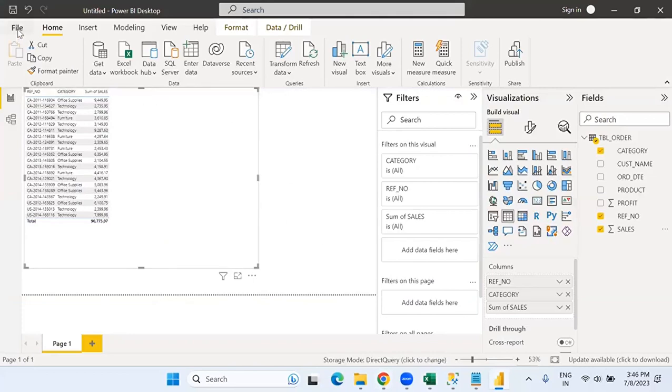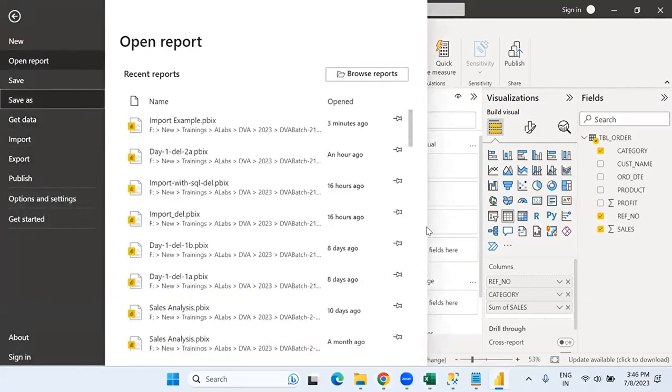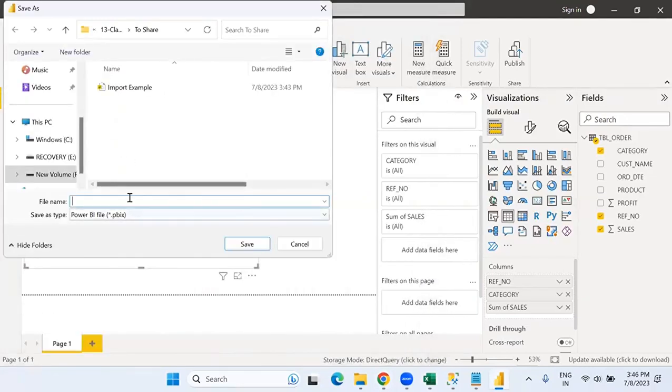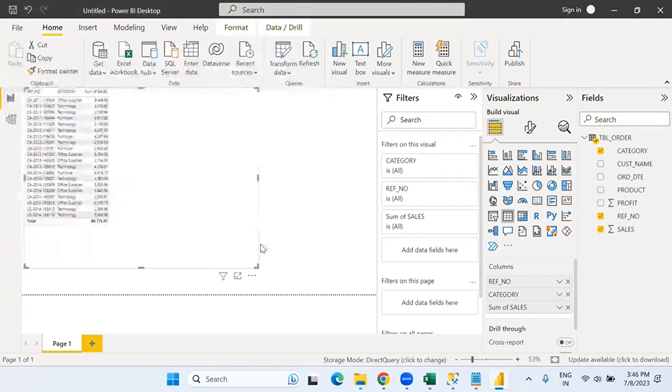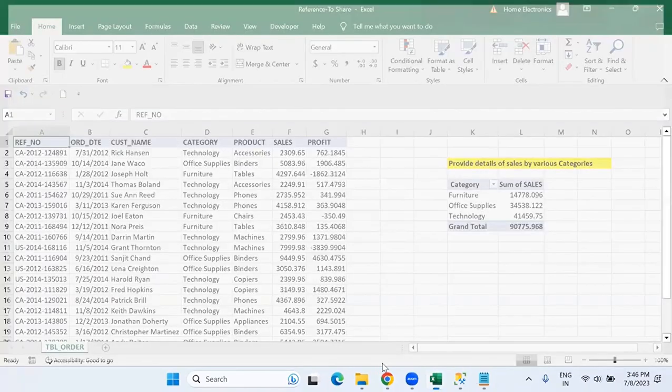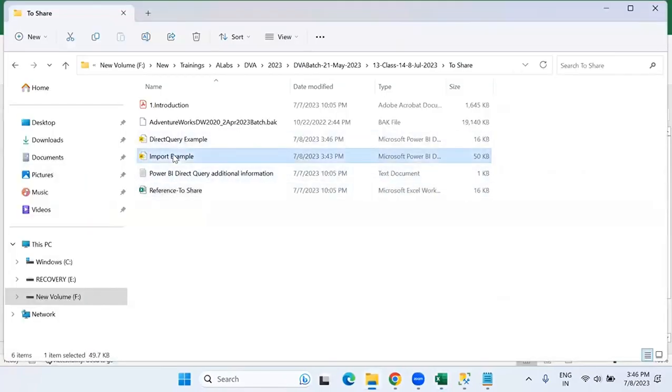Now let me save this for a second. Save as, and I will say import example, I will say direct query. When you are working, you should create the same thing on your PC. You can go through the video and create it. So I will close this. Let me try to open the import example.